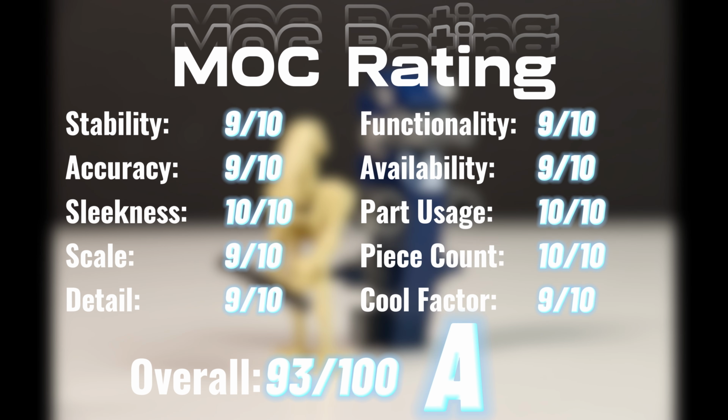For my mock rating, I would give it a 9 out of 10 for stability, a 9 out of 10 for accuracy, a 10 out of 10 for sleekness, a 9 out of 10 for scale, a 9 out of 10 for detail, a 9 out of 10 for functionality, a 9 out of 10 for availability, a 10 out of 10 for part usage, a 10 out of 10 for piece count, and a 9 out of 10 for cool factor. This would give it a 93 out of 100, or an A.